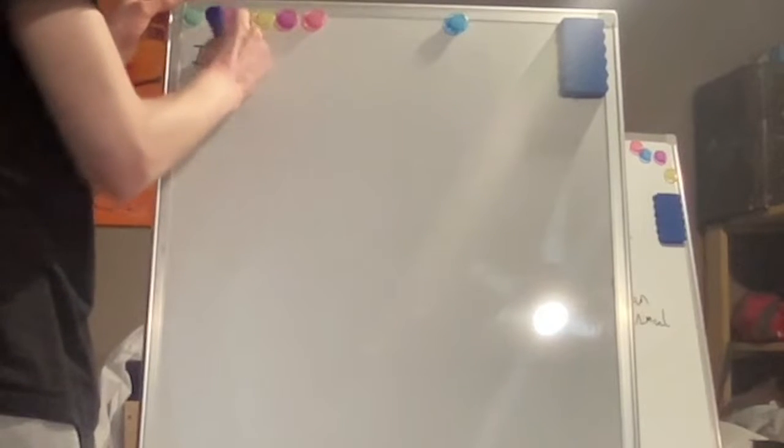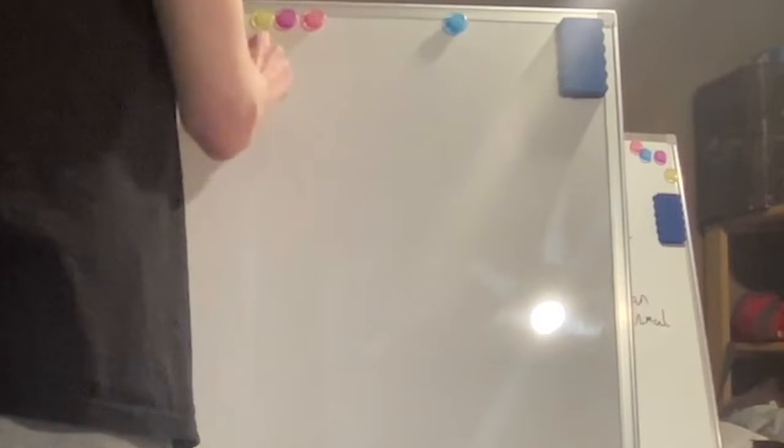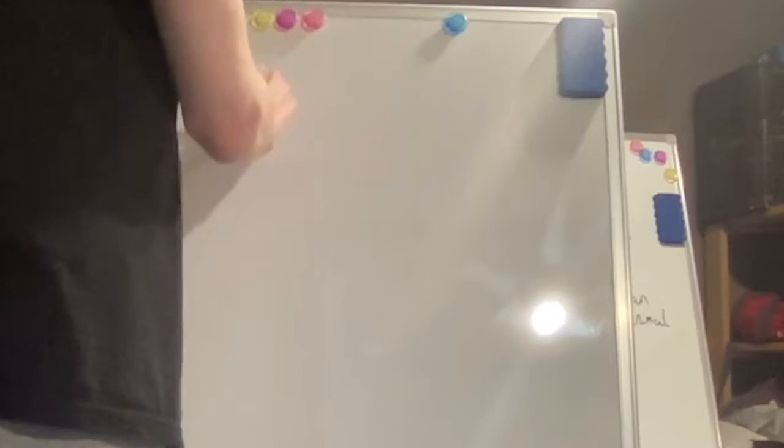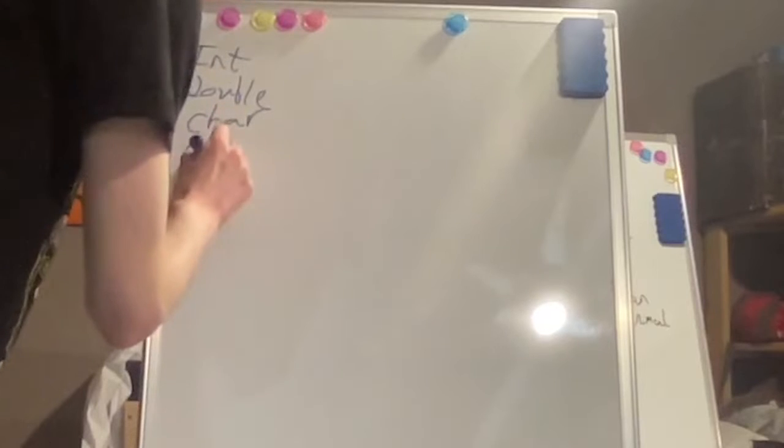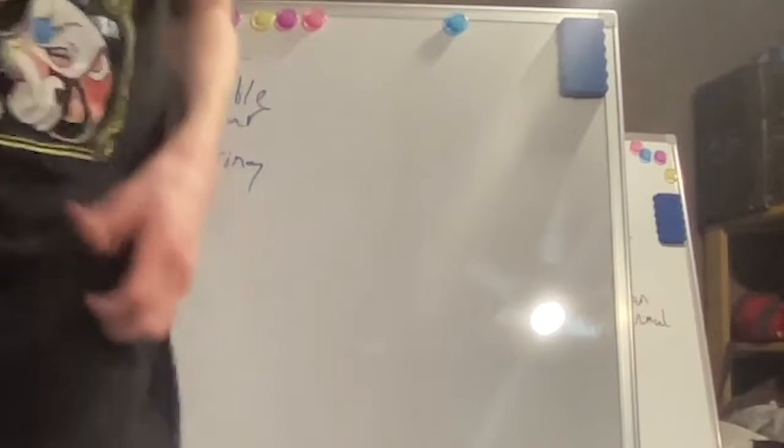We have a couple things called data types. Basically, what data types do is they tell the compiler, which makes your program, how it works. So the data types that we can use are int, double, char, and string. There are other types of data types and other weird things, but we won't get into that.